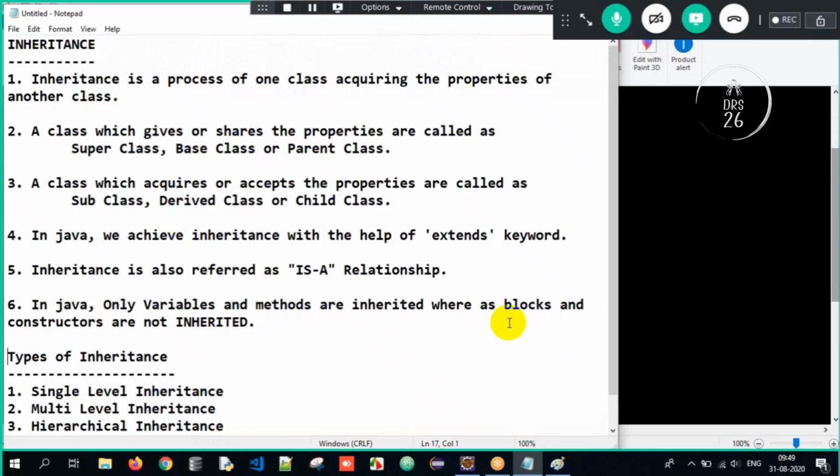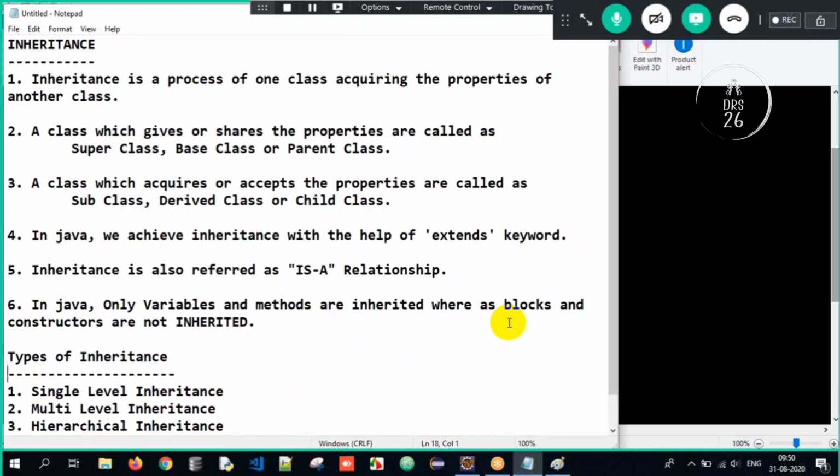The first point is that inheritance is a process of one class acquiring the properties of another class. Correct? One class is acquiring the properties of another class. That is called inheritance. There are two types of classes involved: one who gives the properties, another one who accepts the properties.